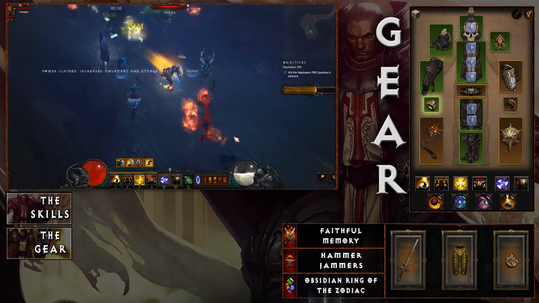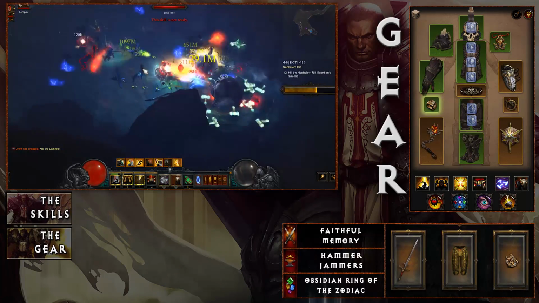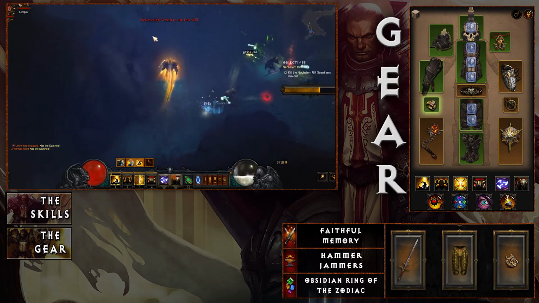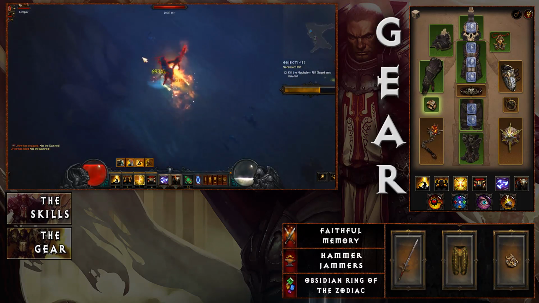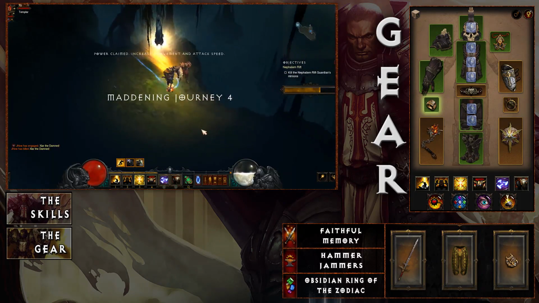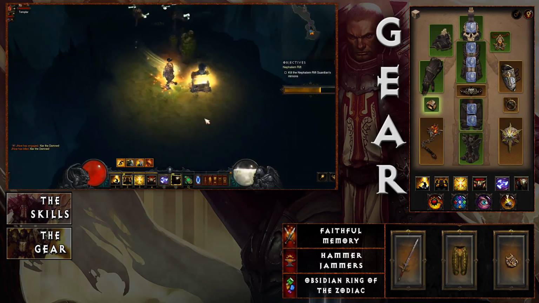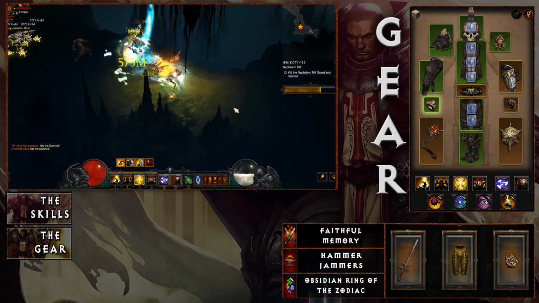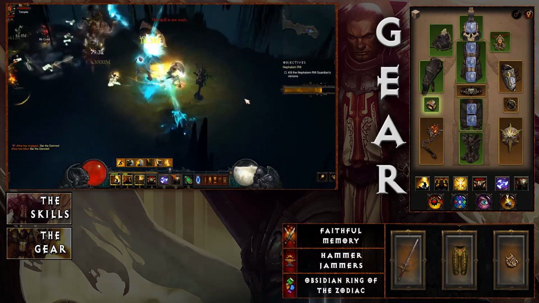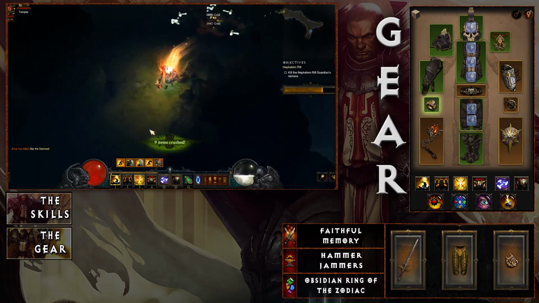When it comes to the cube, there's going to be some very important items that go in here, namely the Faithful Memory. Each enemy hit by a Falling Sword increases the damage of Blessed Hammer by 60% for 10 seconds, max 10 stacks. Now, on the armor side, Hammer Jammers, this is a no-brainer. Enemies take 400% increased damage from your Blessed Hammers for 10 seconds after you hit them with a blind, immobilize, or stun. That goes back to the talent choices that you use whenever you use Falling Sword. So pretty important there.